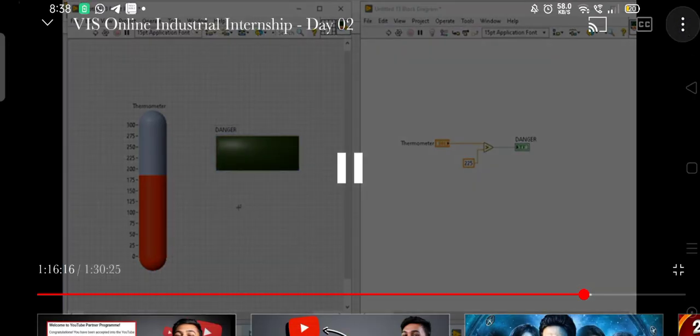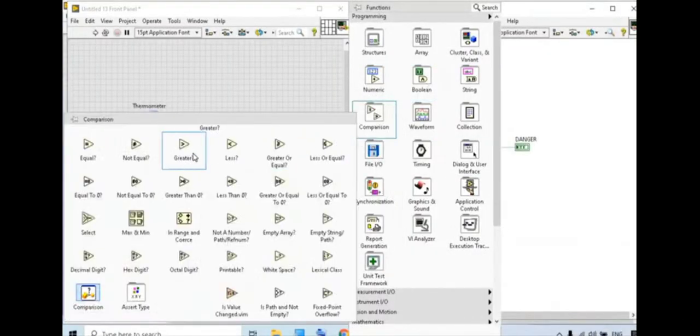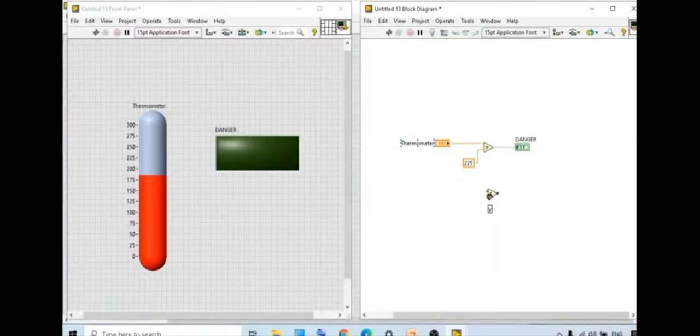But there are also certain boilers which will not work under a certain temperature. So you may also need to check whether the temperature is less than. So I'll have a function called the less than function somewhere. Typically you connect from here to here, but sometimes this connection will be made automatically, so it will not be easy for us to make the connection. In that case, you can always go in reverse, from this terminal to this wire. This will be a junction.